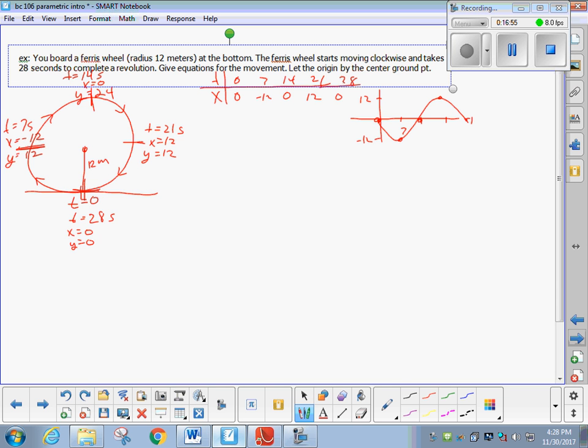Okay, so the equation for that seems like it is x equals a negative sinusoid with an amplitude of 12, negative 12 sine. The period is 28, so the coefficient is 2 pi over 28, or pi over 14 t. Always verify your equation works by plugging in a point or two. I think you'll see that that equation works. Let's go y. At times 0, 7, 14, 21, 28, the y's are 0, 12, 24, 12, 0. That's going to be a little different.